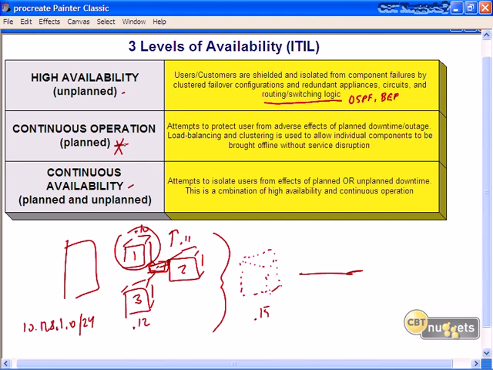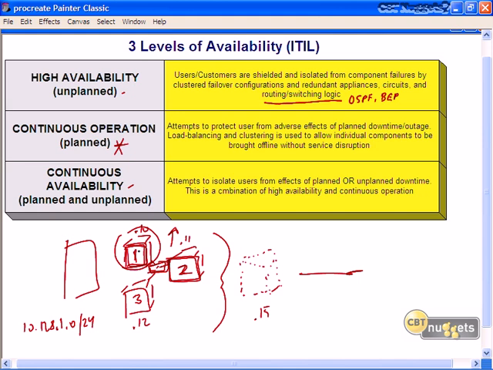So for example, if you have a load balancing solution with a SQL server or with an Exchange server, while you're replacing one server, let's say the primary server, you can make that backup or the failover secondary server, you can bring that up as the primary unit while you service or bring offline the previous primary unit. So if we go to this diagram down here, let's say I've got 2 servers working together in a failover solution. I've got Exchange Server 1 and Exchange Server 2. This is my primary server, which is always on. This is my failover server that only comes up when I've got a failure or an outage.